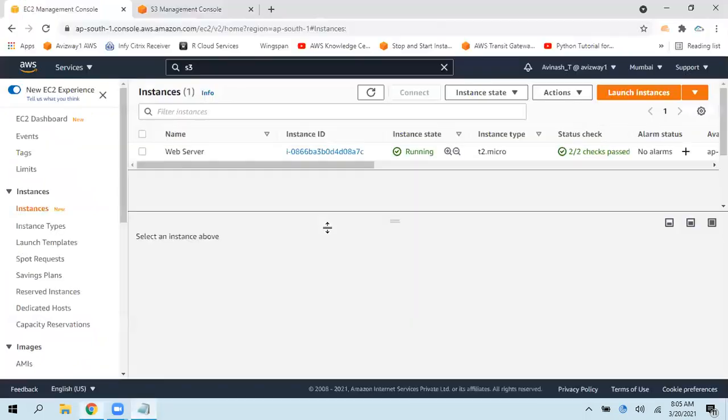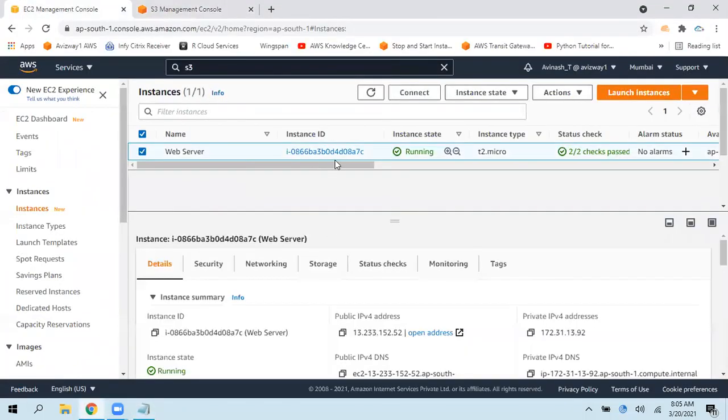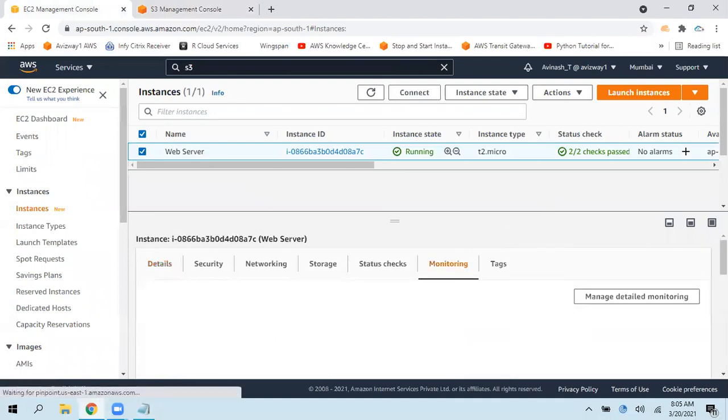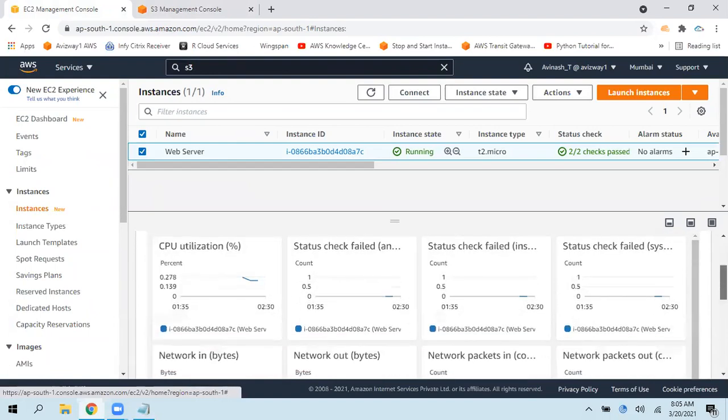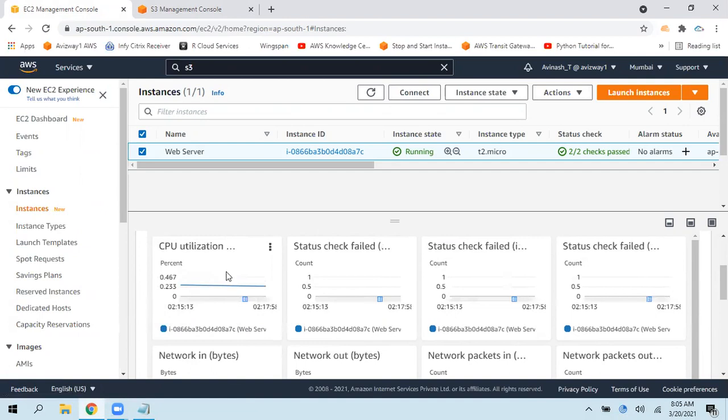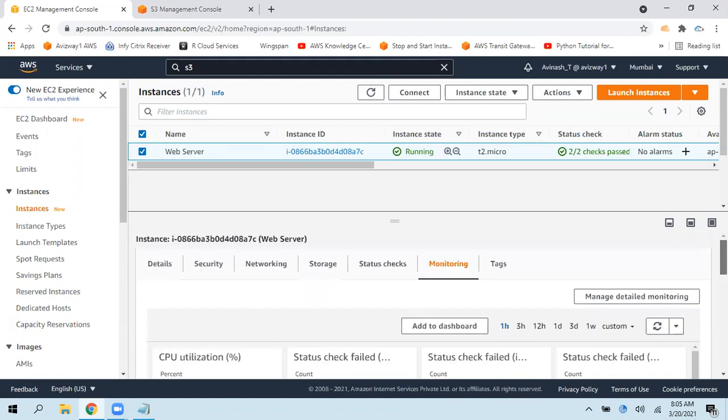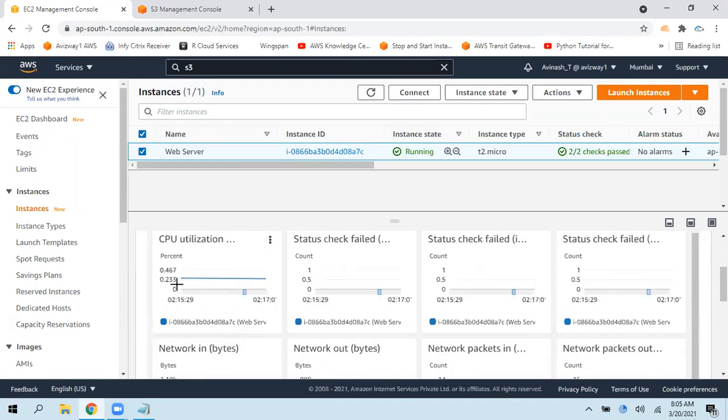Not only that, if you create a load balancer, you are going to get a graph. Even if you take an EC2 instance, under monitoring we are going to get these graphs. These graphs are going to refresh every 5 minutes. At 2:15 this graph got refreshed, and 5 minutes later it refreshes again. You can also pick particular time slots.